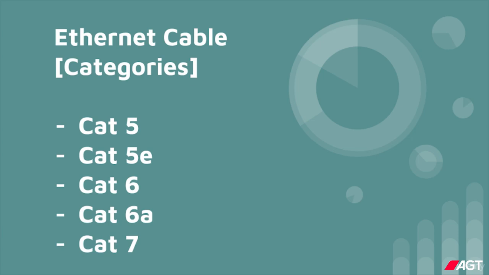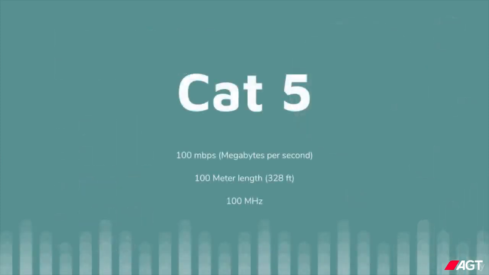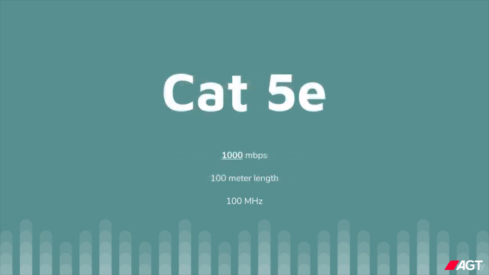I'll start off by saying Cat5 is obsolete. Why? Well, it has 100 megabyte transfer speed, being the amount of data it can transfer at once. And when you compare that to today's most common cable, the Cat5e cable, which can support up to 1000 megabyte per second transfer speed, you'll see who's the clear winner. Both have 100 meter length limitations, which means that they can run for 100 meters or 328 feet without performance defects. If you create a Cat5e cable that's longer than 100 meters, you're going to start seeing some performance issues.